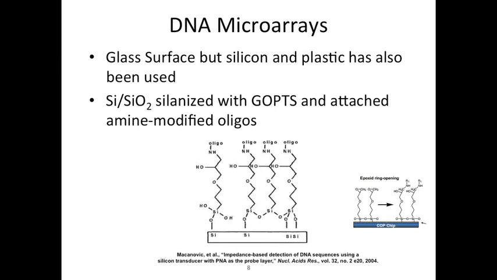So basically, in order to cover all different sequences in a 20 base pair long oligo, you need to have 4 power 20 different spots on the microarray, and that will cover the whole variations of 20 base pair. And that's how it is created. So it's not a very cost-effective process. It's very expensive.